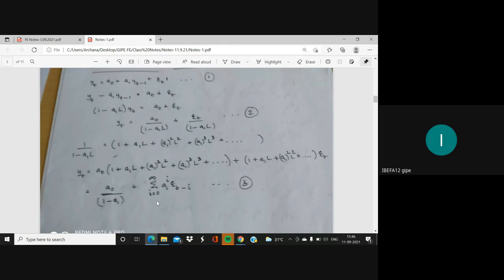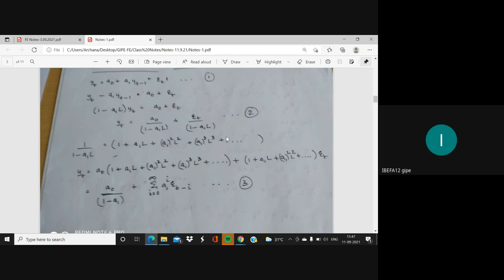What I'm trying to tell you through this whole thing is that this answer, equation 2, has come by using the lag operators. This is the same result that you got by using the iterative method. That's what I'm trying to show you here. It's not following directly from this, because I've put this, I think you are getting slightly confused. But this is basically the same thing. Since A1 is some constant, even if I put L here, this will just be 1 minus A1 because it is a constant.